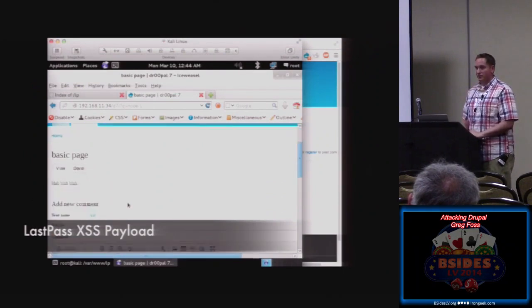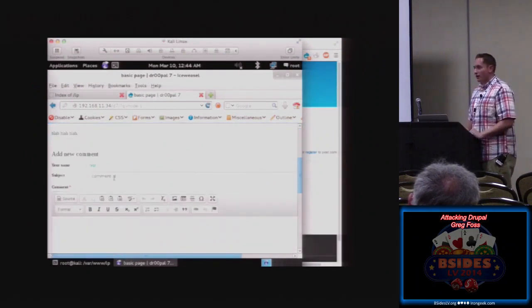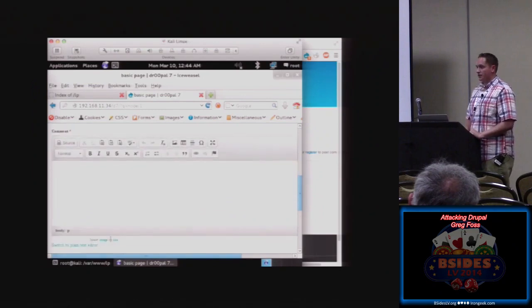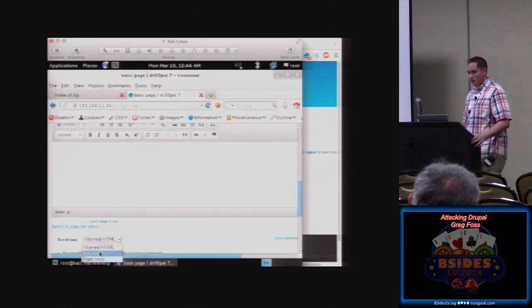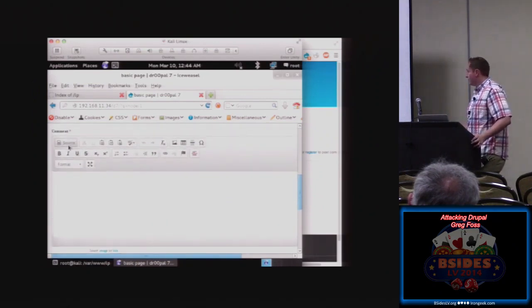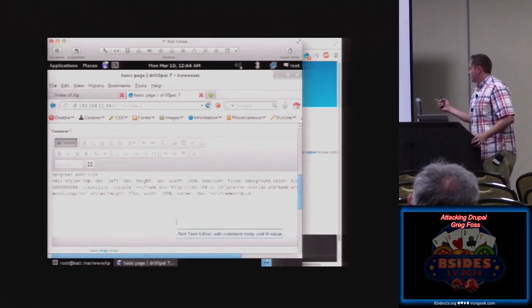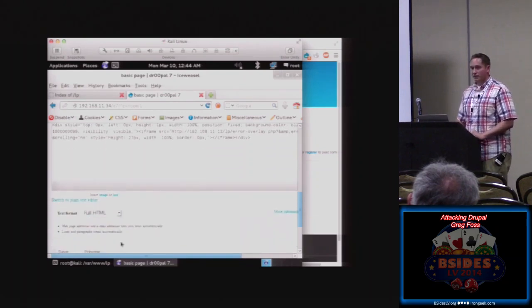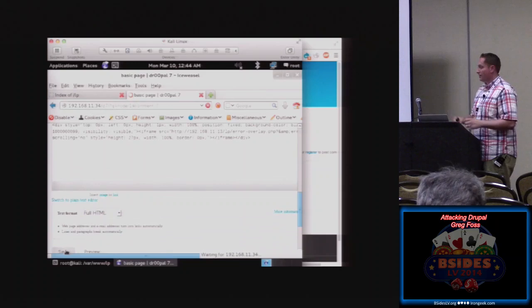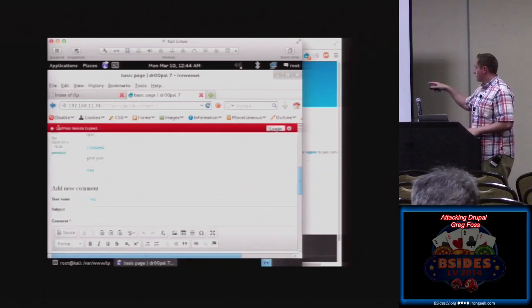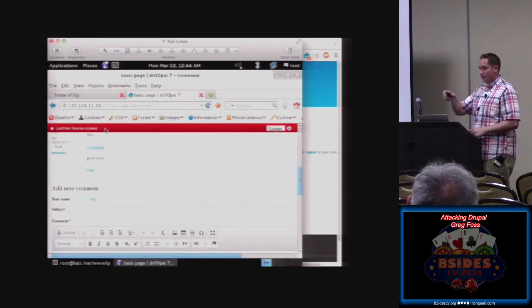The next attack demonstration is just to show how unique you can get with cross-site scripting. When you have a cross-site scripting vulnerability, especially a persistent one, you can essentially do anything you want. You can even overwrite the page that you have cross-site scripting on. So this is a nifty little attack. It's just emulating the LastPass application. So when they view this page, it's going to say your LastPass session expired.